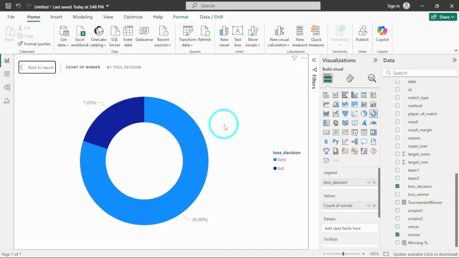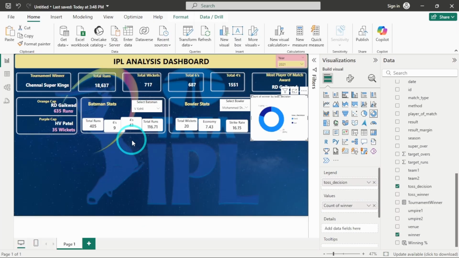So we can say that when a team is fielding first, it has an 80% chance of winning the match, and when a team is batting first, it has only a 20% chance. This is the analysis we have got from these visuals, and it is a pretty important analysis.